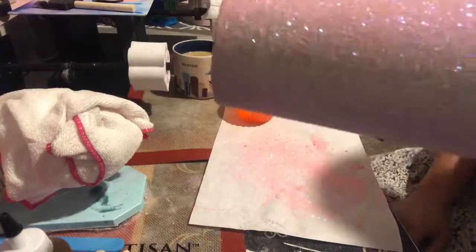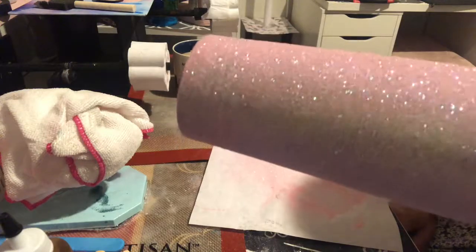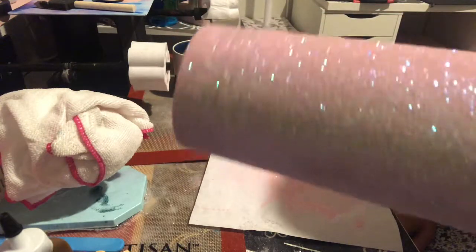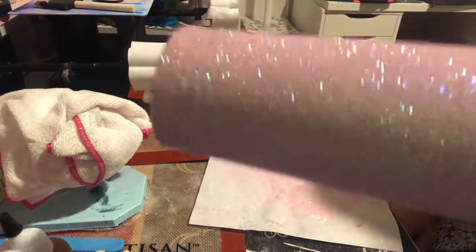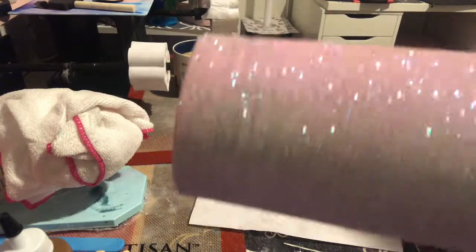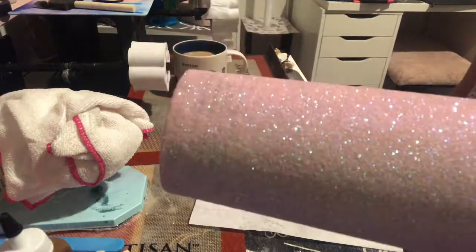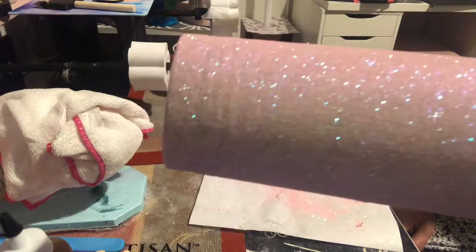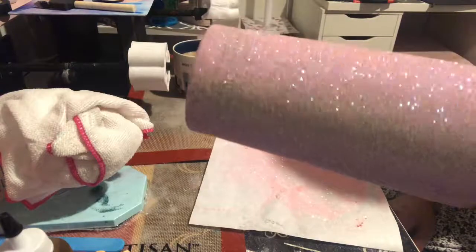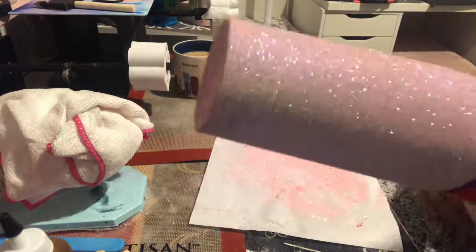Do the same thing with your glitter — once it's dry, burnish it all in again very nicely. This technique makes such a beautiful cup. The goal is to lay your glitter down very flat; when the glitter lays flat the shine really comes out, and you don't use a lot of glitter. Make sure you put freezer paper underneath when you apply glitter so you can save what you don't use. When burnishing, I use a separate piece of paper and put the excess into a different pile so nothing with glue gets into my good glitter. After it dries completely, I put it on the spinner with a thin coat of resin, add my decals, then finish with a nice thick coat of epoxy.